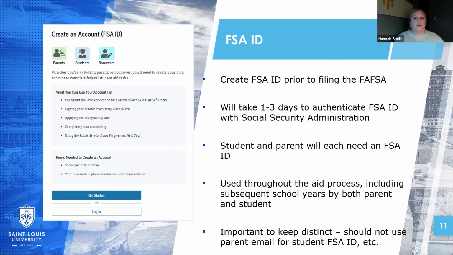But you will be able to use your FSA ID immediately after establishing it to be able to log in and get into the FAFSA form and start that form. This FSA ID will be yours for life because it's tied to your Social Security number. So these are the credentials that your student and you as the parent are going to be using throughout the entire time that your student is planning on applying for aid.